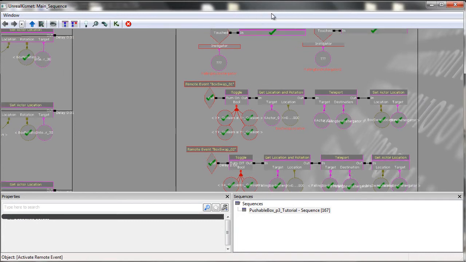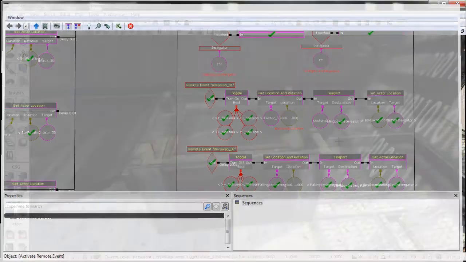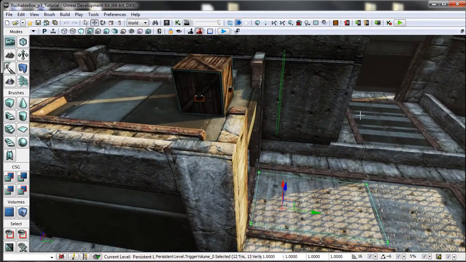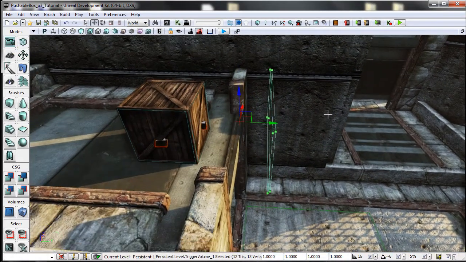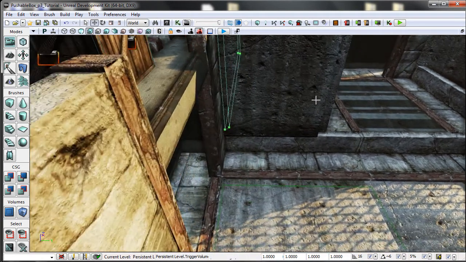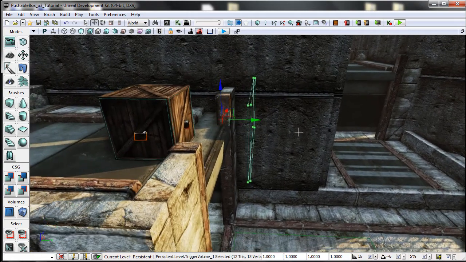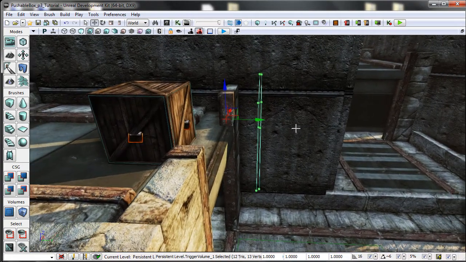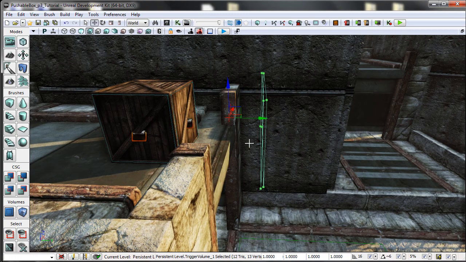So yeah, another thing I want to talk to you about is the actual positioning of this top trigger volume. I have it set here because this is the closest it can be to this edge and still allow the box to fall.